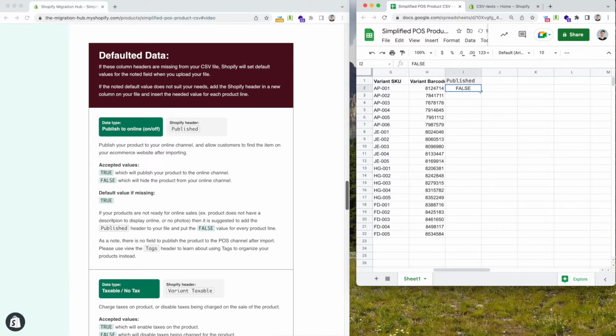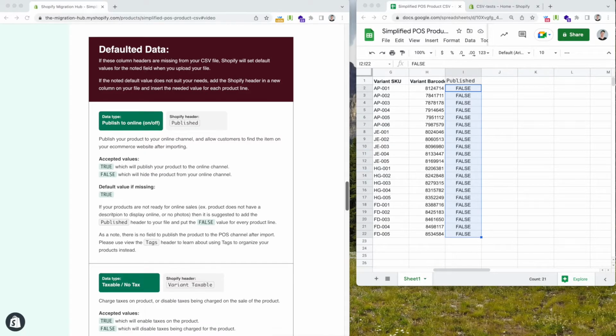And for this case, I want everything to be not published online when I import it. So I'll just paste that value in once and I can actually drag and drop that false value from top to bottom to make sure that all of my products are not published on the online store after importing.